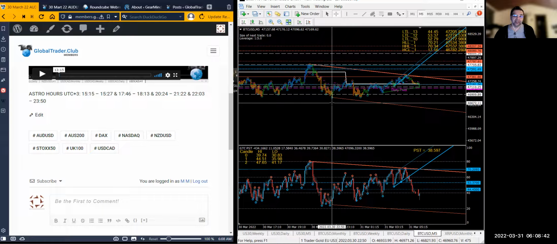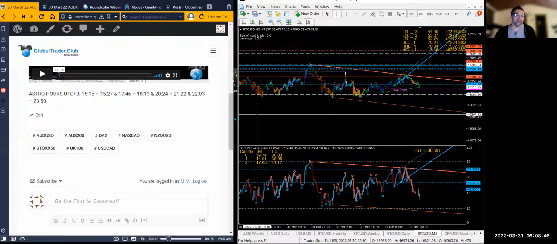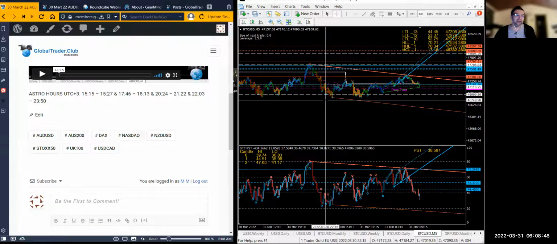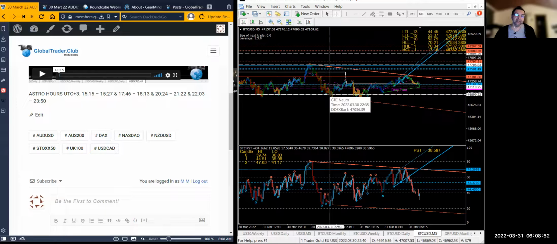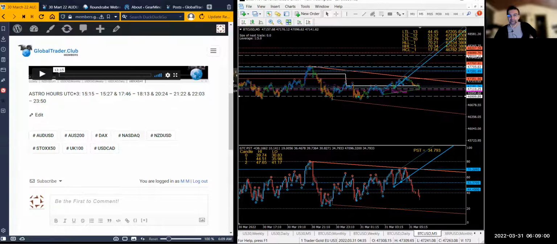And then this is, again, what's this? This is 10:50. So we've got 10:03 to 11:50. So this is not a bad zone to get back in at the same level that the market bought before. As you can see, that's still holding. All right. Okay, fair enough. So Bitcoin was a bit of a mishmash.